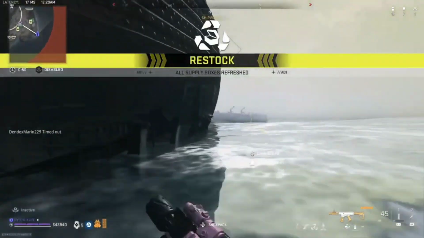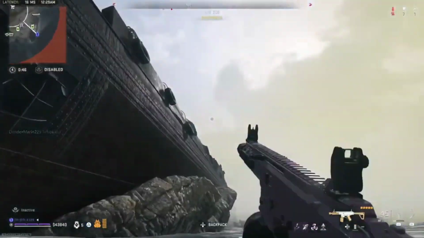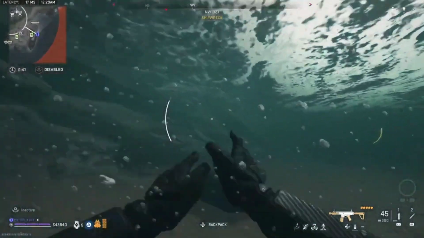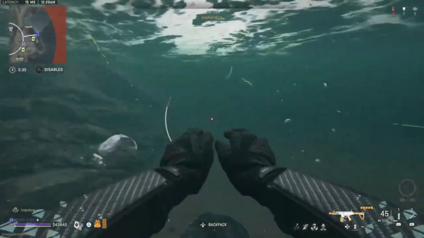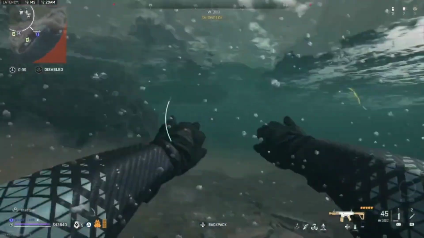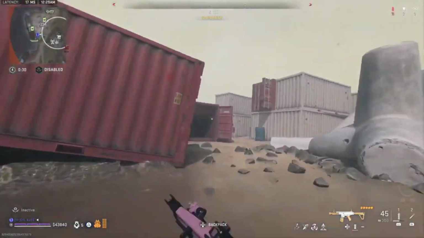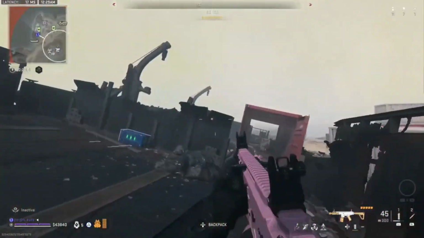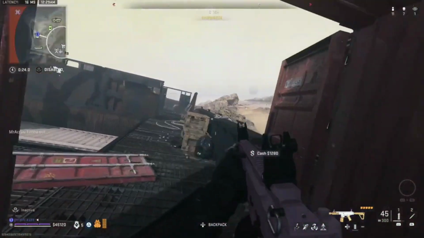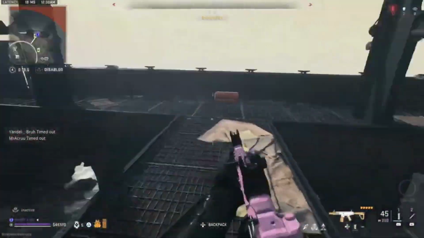Supply crate has been restocked. Load up. Hostiles dropping into the area. Watch the skies. Remaining. Keep it up.